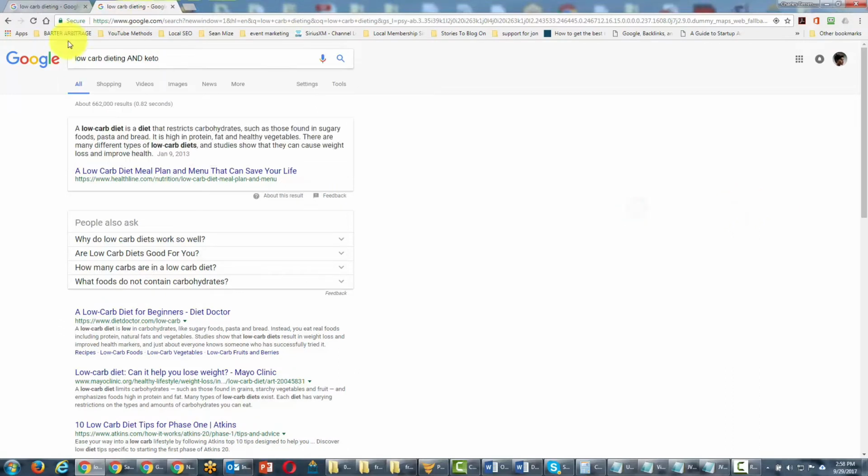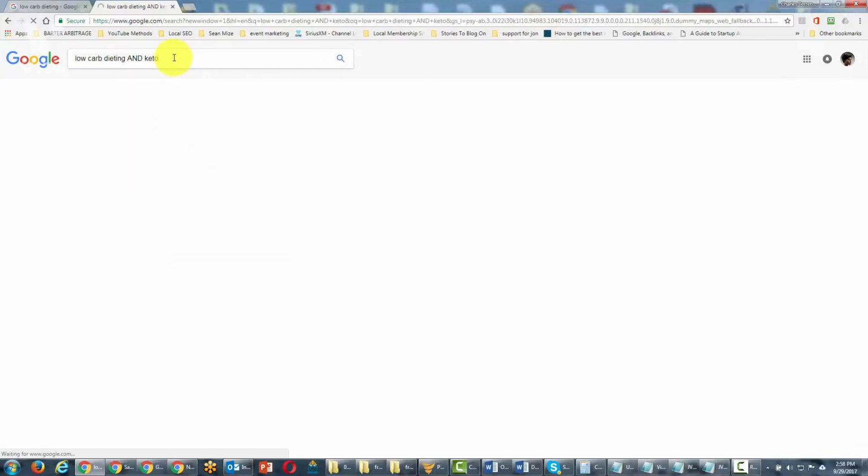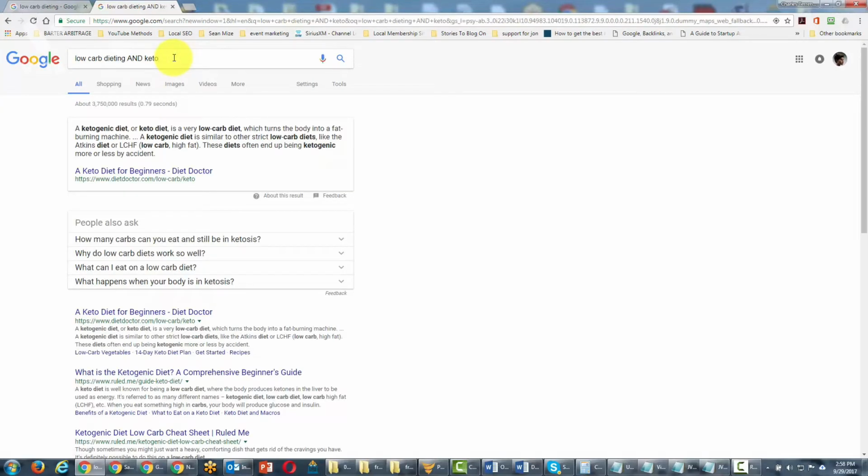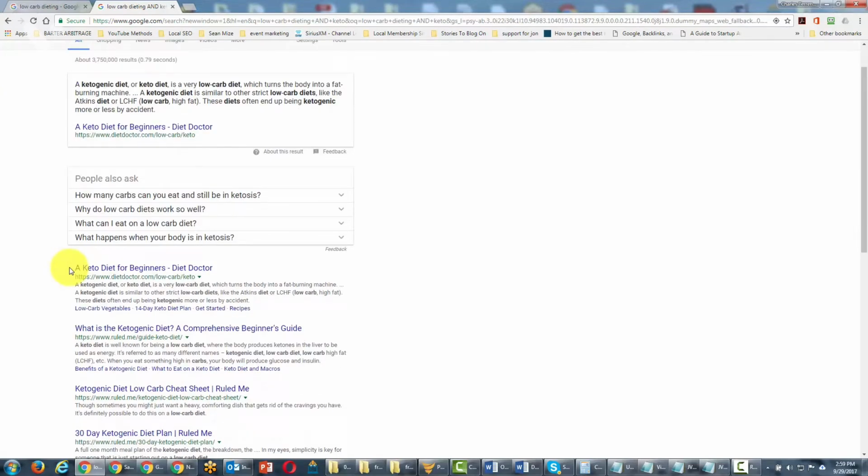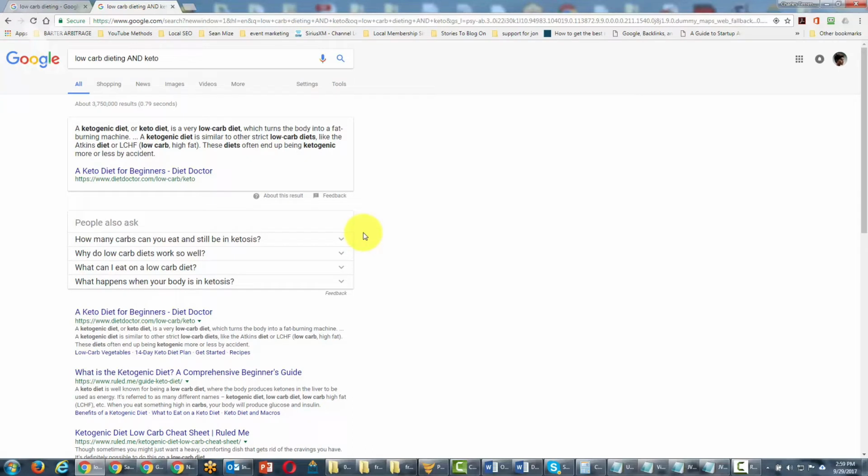So everything that's going to come back will only have sites with these two results in it. So we're going to go ahead and hit enter. And you'll notice then that all of the results are relevant and they have both terms together. So this is a great way of being able to combine ideas, but to only bring back those sites or those results that have all of the ideas involved.